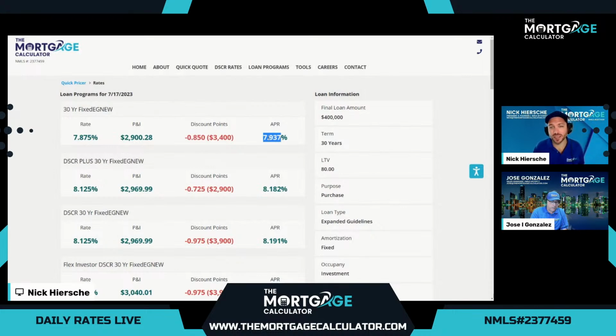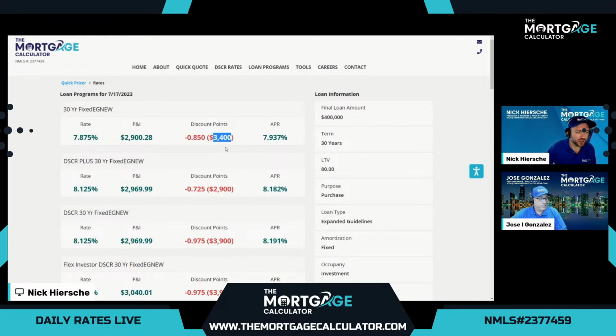Many of our investors, I'd say probably 90 to 95%, when they're presented with a conventional versus a DSCR, will go with a DSCR quote for all of the flexibility, no income, no employment required. You can do 1, 2, 5, 10, 20 loans at a time because there's no income or employment involved. So you can purchase multiple properties, tons of flexibility here that is afforded with these programs. And of course, we solved the discount points. We went from $14,000 in cost to $3,400. So our investor can get this as long as the property cash flows and then use that $14,000 for another investment.